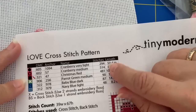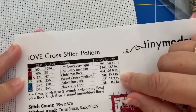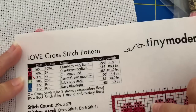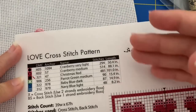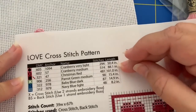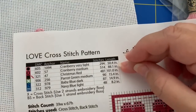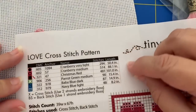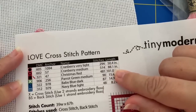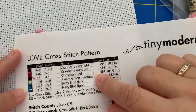Over here, we have the number of stitches used in that color and exactly how much thread those stitches used. Exactly being what the person that created this used. It's basically what the computer generated. Your mileage probably will vary depending on how you stitch, what direction you go in, how much you cut off in the end. I mean, there's all kinds of variables. But anyways, this isn't really important in a kit, so most of this information isn't going to be here. But you will have, like I said, the symbols, the colors, and maybe the name.